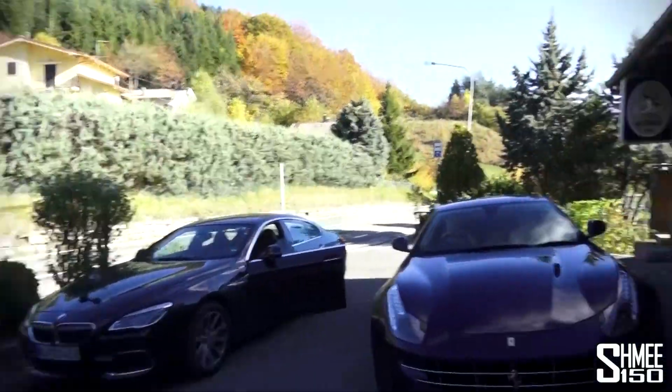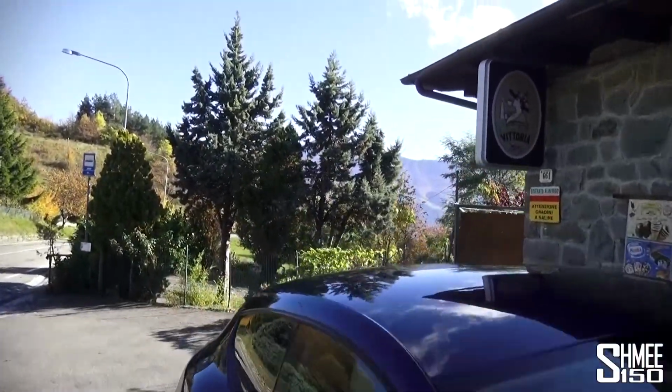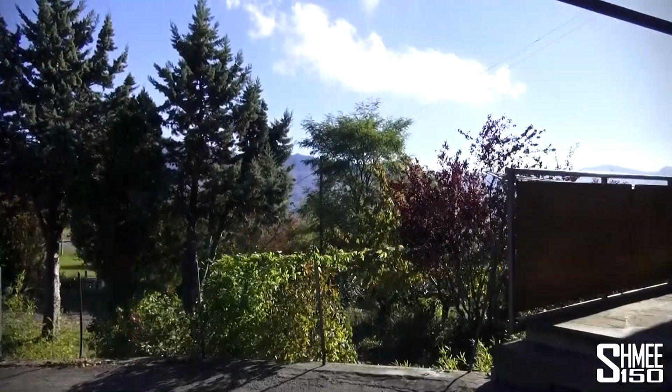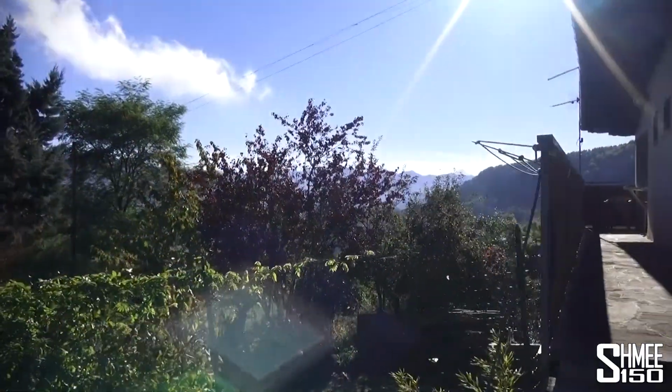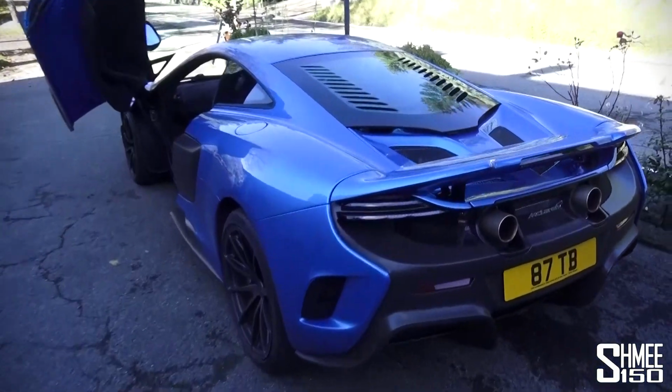We've stopped for lunch up in the hills, and the view here is spectacular. If I just whiz round and show you a little bit of what we can see. The roads are equally amazing. The sun's come out. Kyle's setting up his cameras. But the thing I'm going to show you right now on the LT is the exhaust.